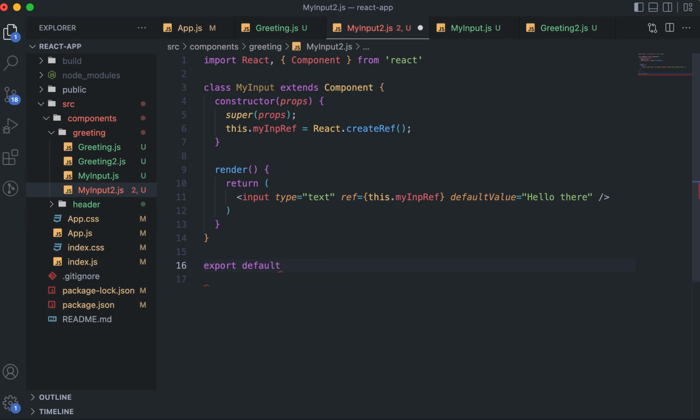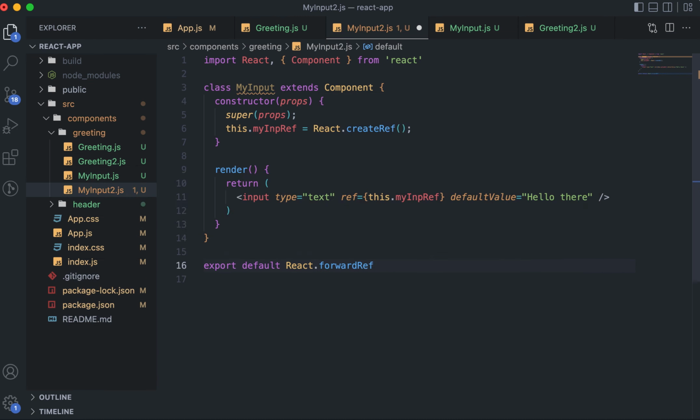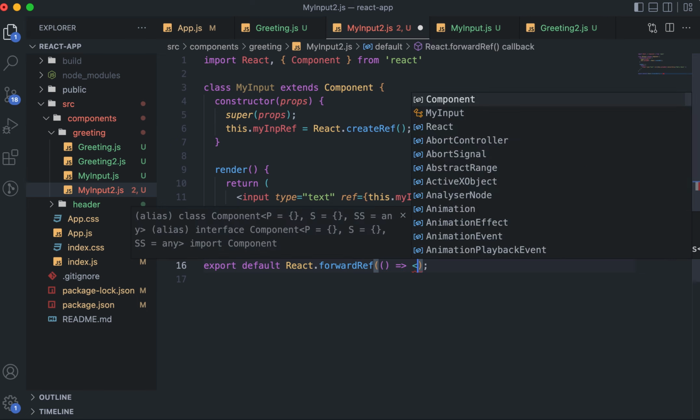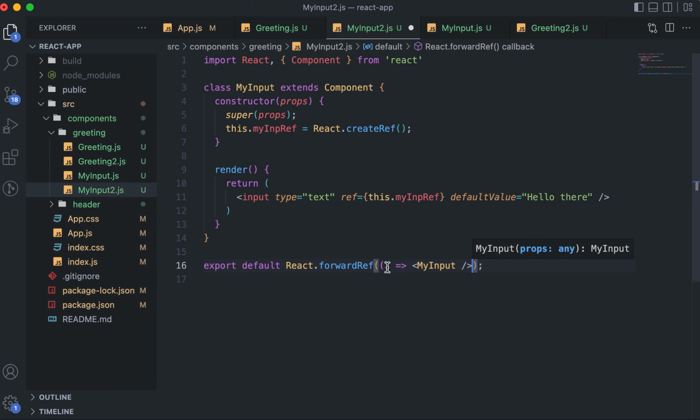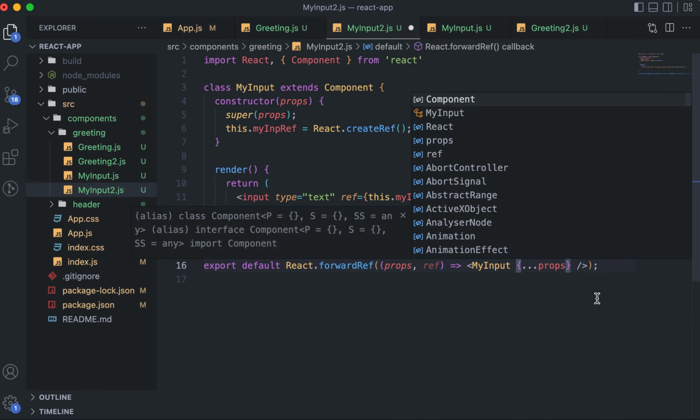So what I will do is simply call react dot forward ref. So props, ref, and I know that this props has to be passed here, not double dot, triple dot.